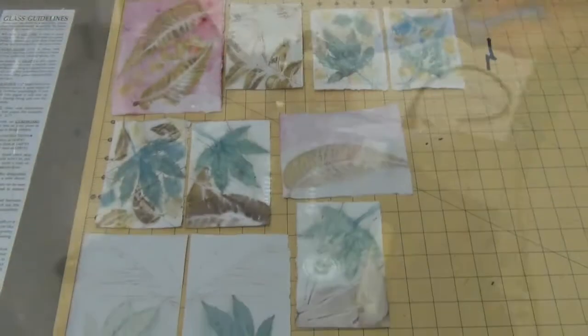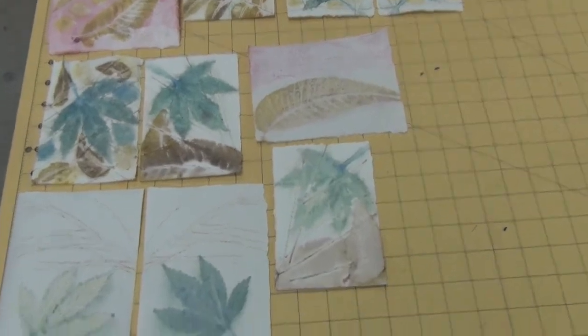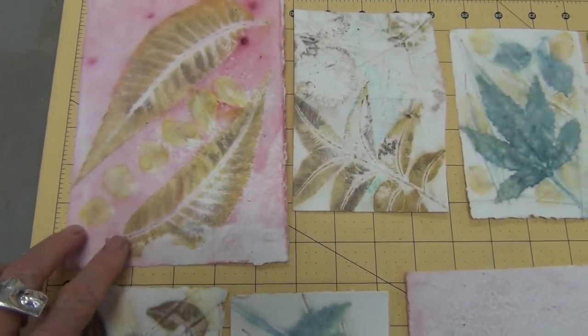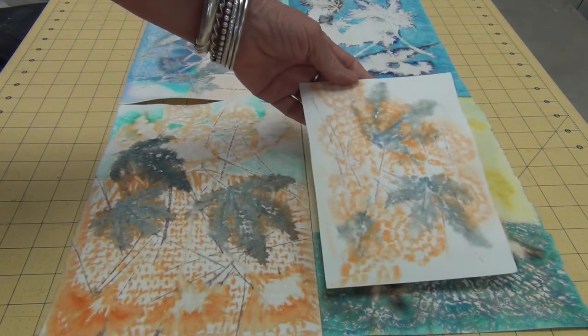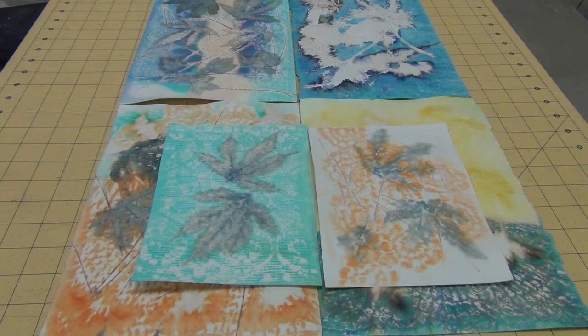So these all were done using the iron and the Teflon sheets. I really love the red edible hibiscus with the Australian pine. This is the cochineal bugs — you know how many bugs died for this. These were all done with the iron; these were all done with the heat press using the carrier blankets. I really like how they came out. This one was done with the iron and I really, really like how that one came out. This was done on the heat press with the different carrier blankets. I'm going to try to do some heat press on fabric today, and if the video's not too long I'll get it in there; if the video's really long I'll save that for next week.